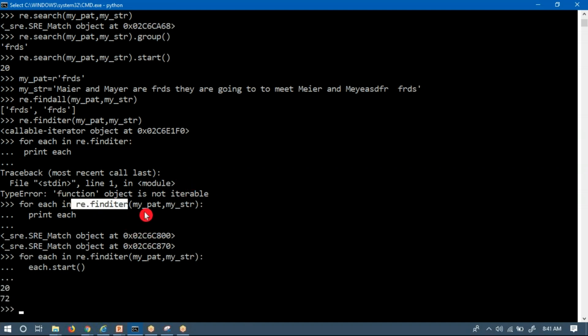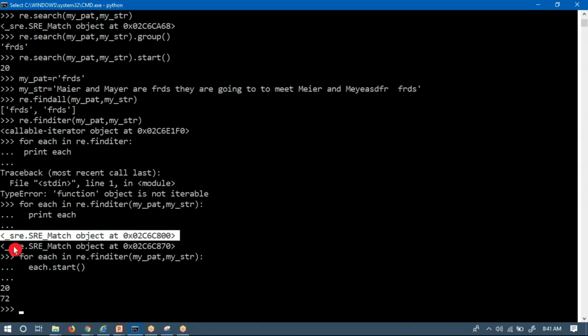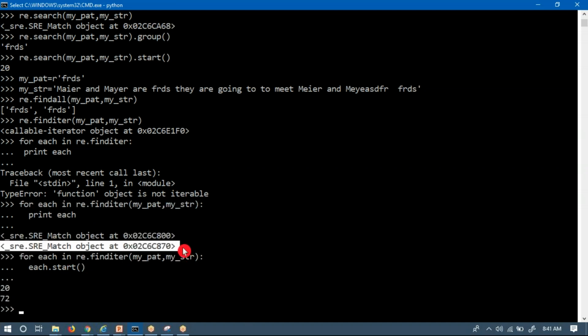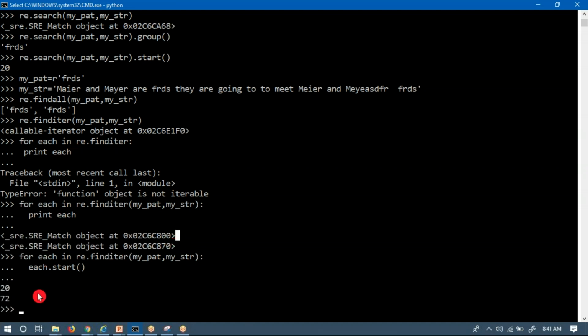It will give the number of objects. In order to see all the objects, you have to use this for loop. Yes, you get two objects because two friends words are there in a given string. For this, if you use dot start, you get 20. For this, if you use dot start, you get 72. So that is the purpose of finditer and findall.